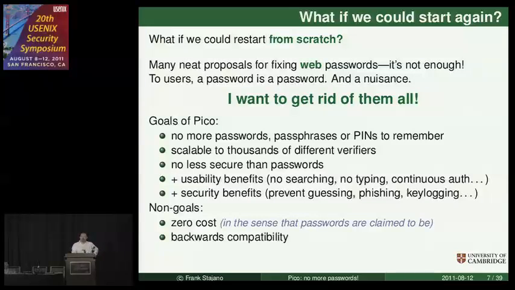So if we could start again from zero, what would we use instead of passwords? If we could restart from scratch. Of course we can't restart from scratch. We have compatibility shackles that we have to take into account. But let's not just think of what we can do within compatibility constraints. Let's try and see where the boundaries of what can be done are, regardless of that.